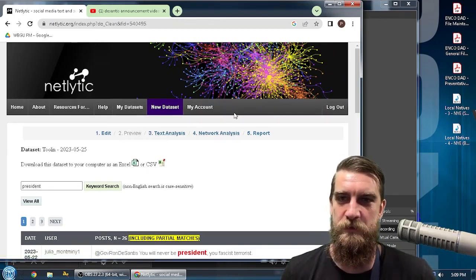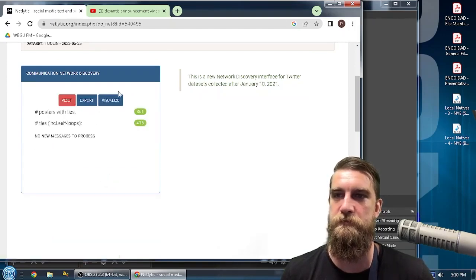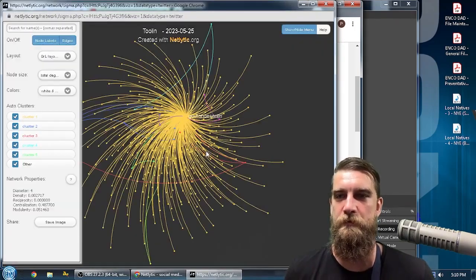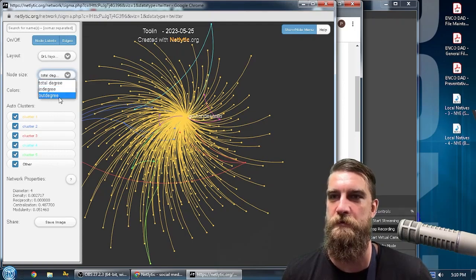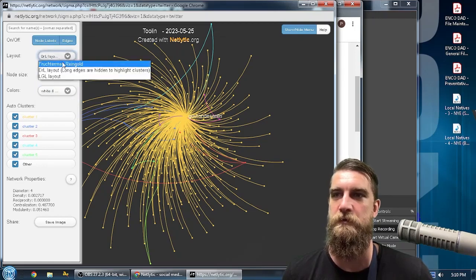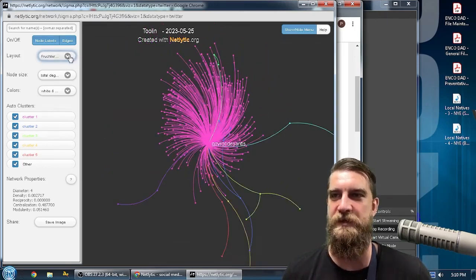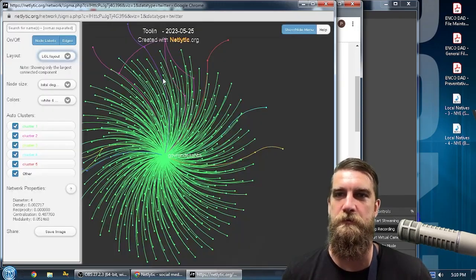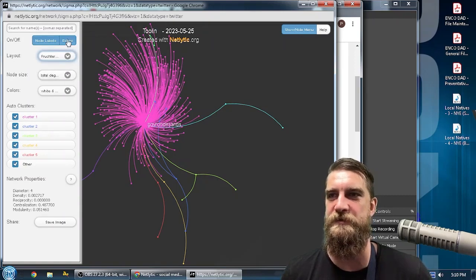Well, anyway, let's go on and look at the network analysis of this new data set. Let's visualize these. Okay. And it looks like we can change the node size based on what direction the tie is going, and different layouts for these. These are pretty interesting. It's just how the information is visually represented here. I haven't quite gotten to the point where I have a particular preference yet.